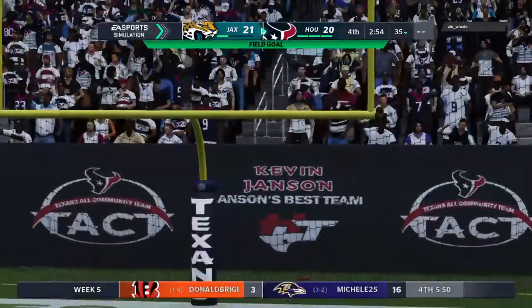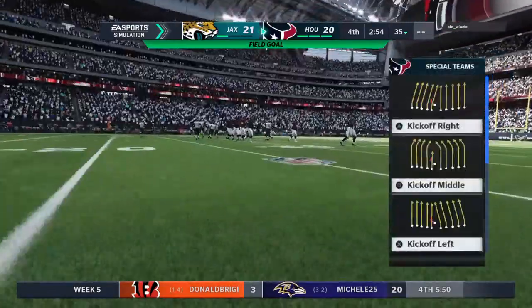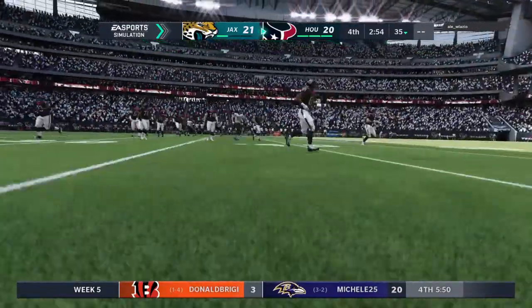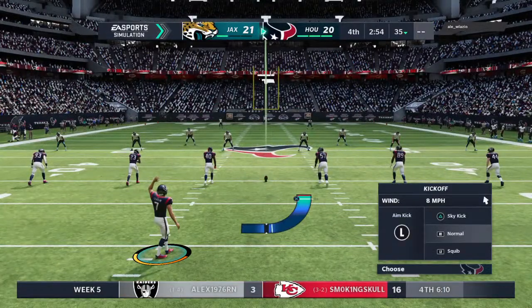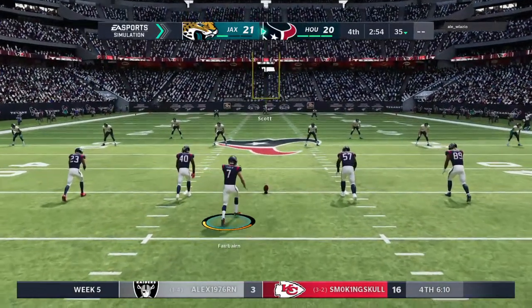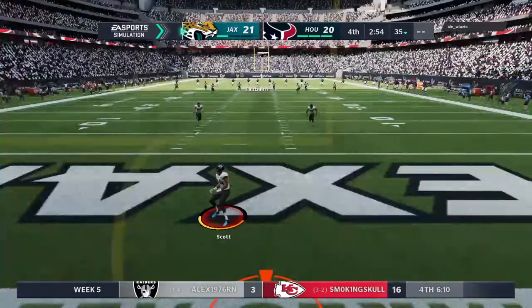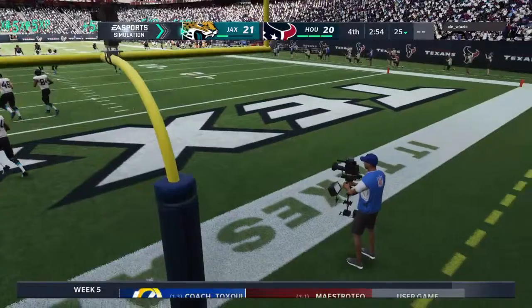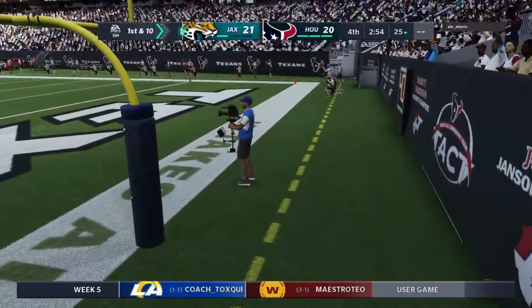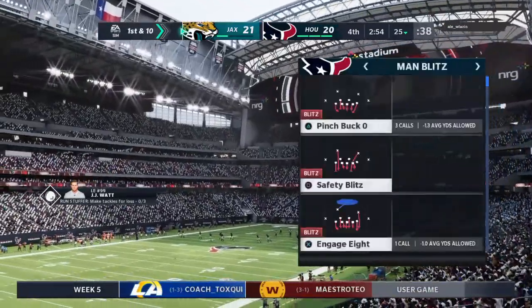The kick by Fairbairn is good, and that'll bring him back within a point. So with that field goal, this one's now back within a field goal. Maybe not the ultimate result they wanted, but gets them that much closer. This game is unfolding like a really good book, isn't it? Because I feel like there's a few more plot twists yet to be revealed before this one is over. And this will be a touchback as that sails over the end line.